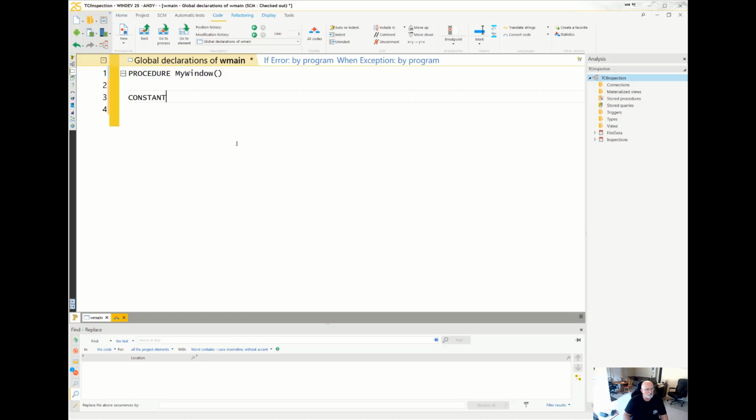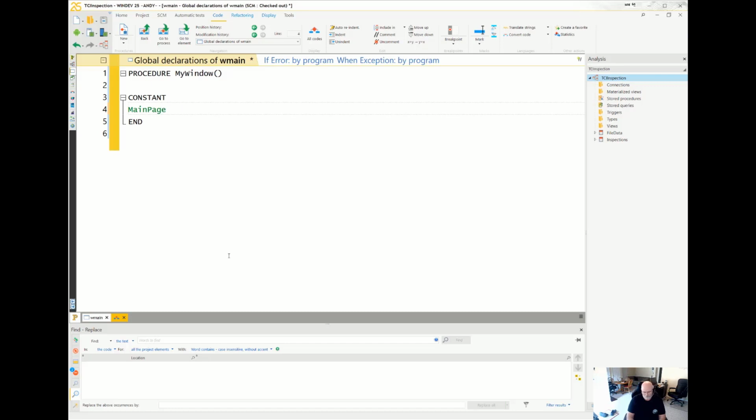And then I'm going to put in there the different constants I need. There's a constant and an end, that way it's solved. And the first thing is main page, and that is a 1.